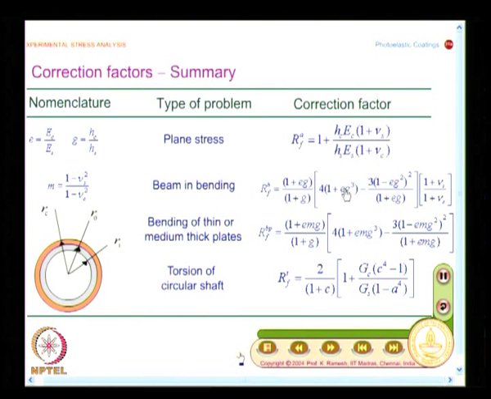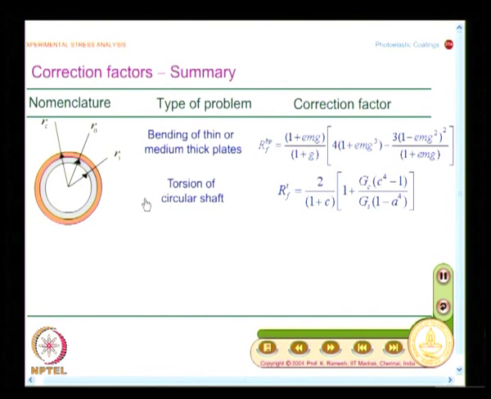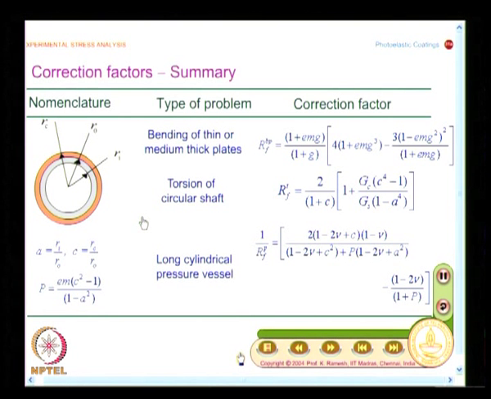And in all these expressions, in order to simplify your writing, we have used E as ratio of Young's modulus, and G as ratio of thickness, and M as 1 minus nu S squared divided by 1 minus nu C squared. And I said that you also have the correction factor for pressure vessels, because many engineering applications could be modeled as a pressure vessel, and here it is written as 1 by R of P, and you also have the definition of A and C, and the definition of the symbol P used in this expression.